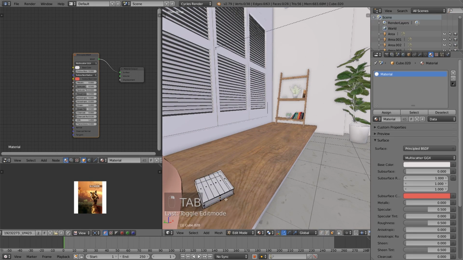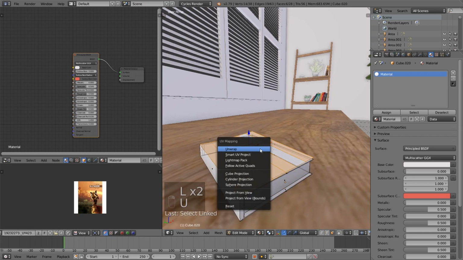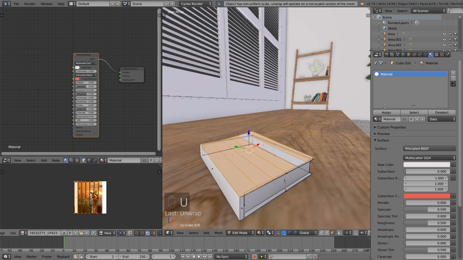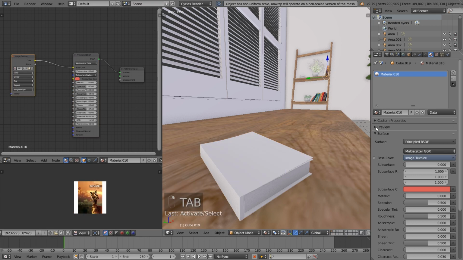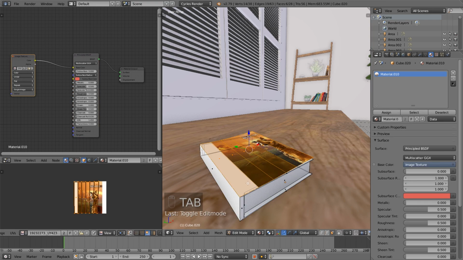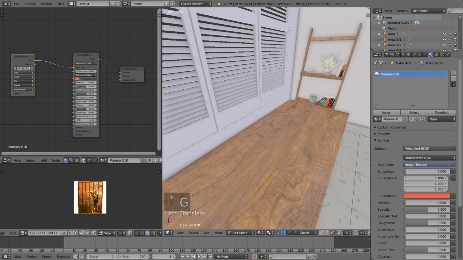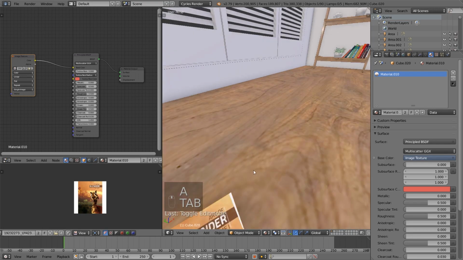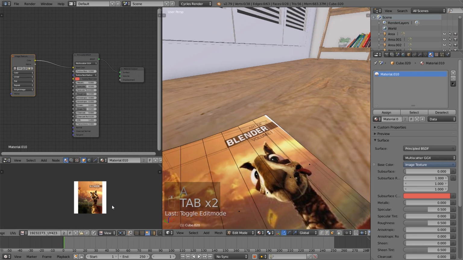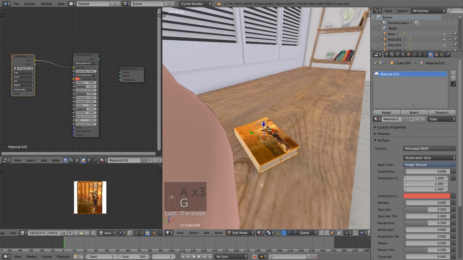And we also have that book over here. So you would have to do the same thing. First, grabbing that face there, you unwrap, and we'll give it the same sort of material, whatever that one was, material 10. So go ahead and change this to material 10. Just type in 10. It'll pop up right there. And then we just have to tweak our unwrapping to fit the cover of the book. And that looks about right. Maybe tweak it just a little bit more to get that in there nicely.